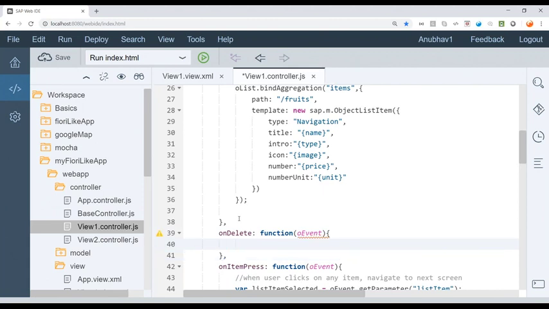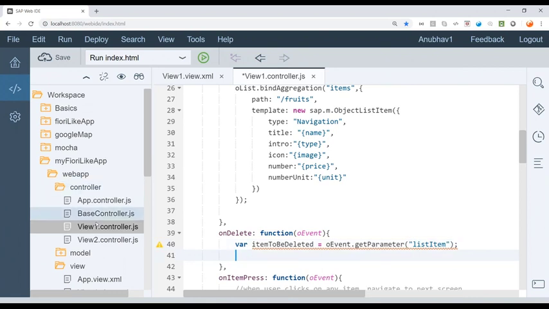Now over here I will say var itemToBeDeleted, and ask the event to get me the parameter: listItem. Which is the item the user has clicked on delete?